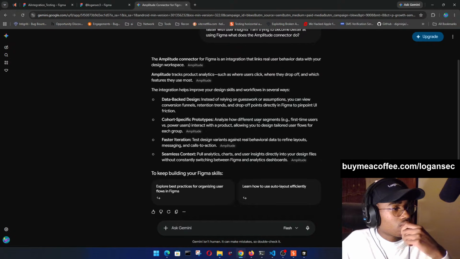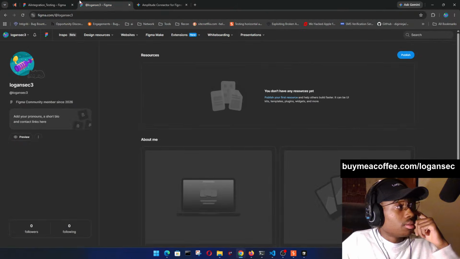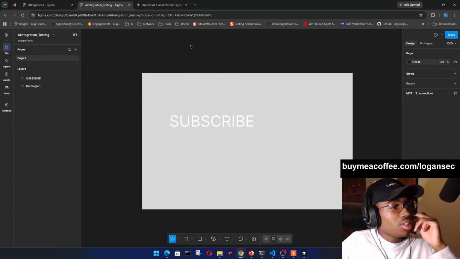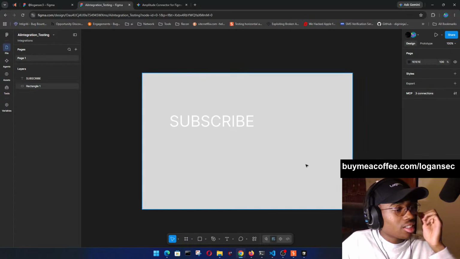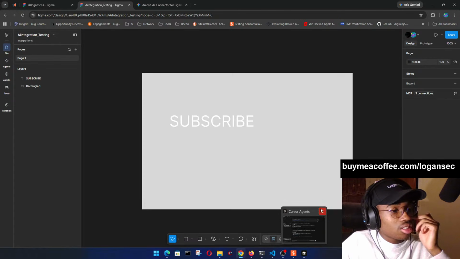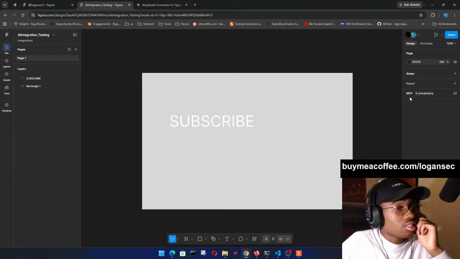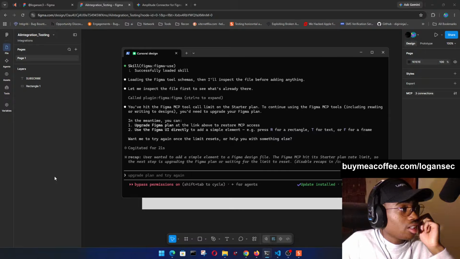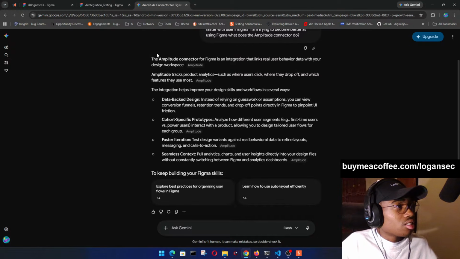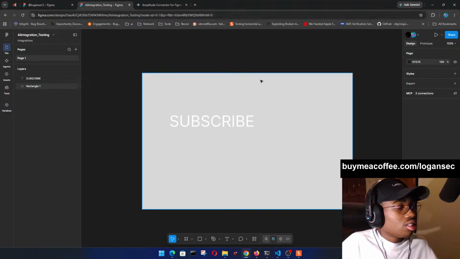analytics dashboards. Okay, so I'd say my Figma board isn't quite ready to integrate that. But I have all these different AIs open and they're already connected, so I'll just ask it to do exactly that. It's going to say I want to use the Amplitude connector, but I need to have something actually built here. So I'll say that.